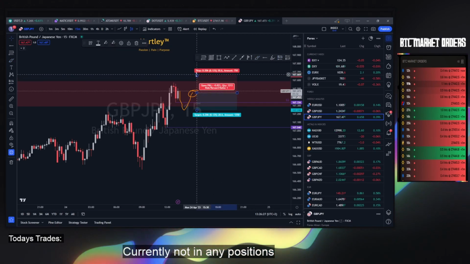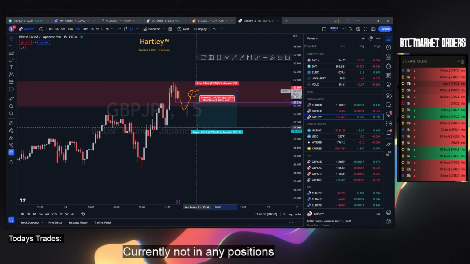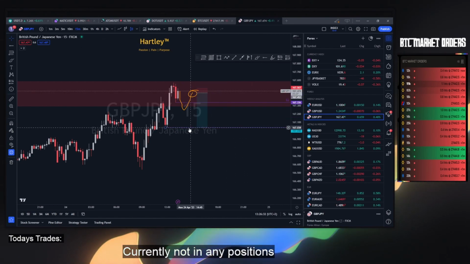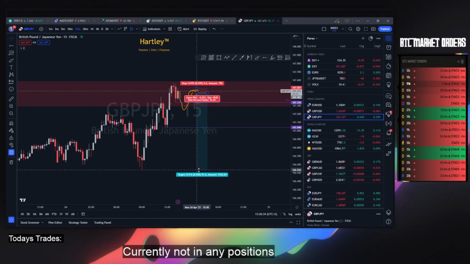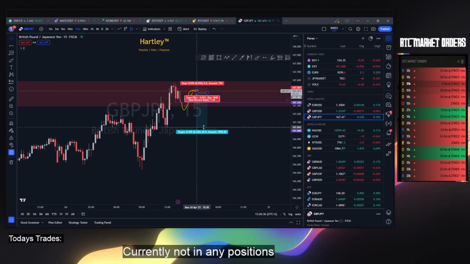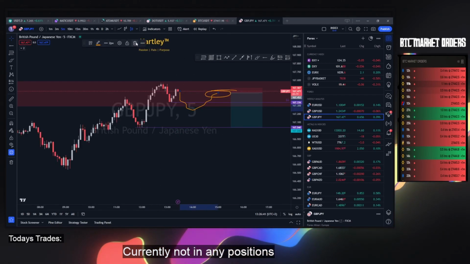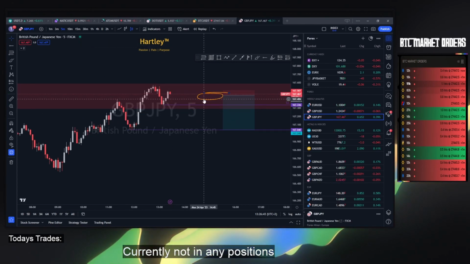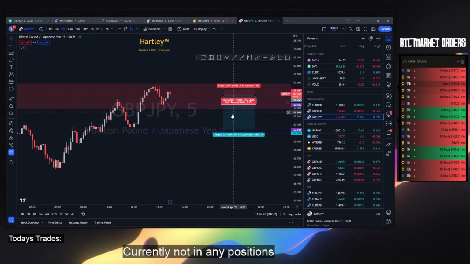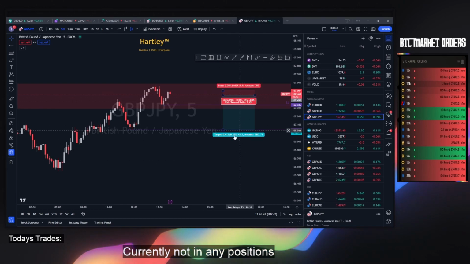If you get this short over here, only target the 15-minute low. Do not target anything else other than the 15-minute low. Don't go down to this low down here. Just go to the 15-minute low. The reason for that is because if you make a 5-minute change of character, the market still needs to make a 15-minute change of character to confirm that, yes, we are going to move down for a bigger position.